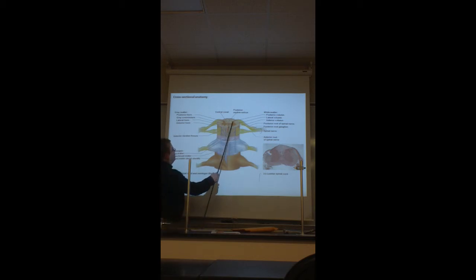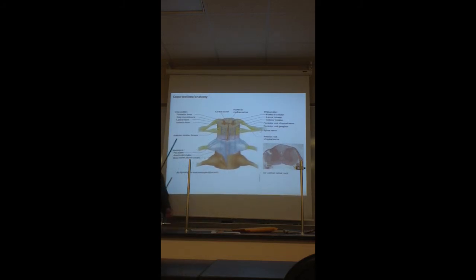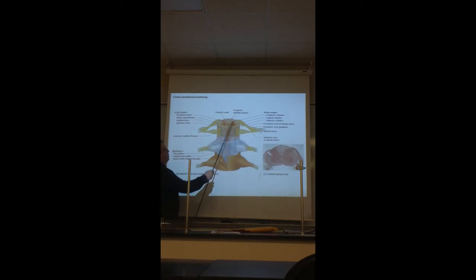If you look here, can you see this point right here, this gray point back here, and another gray point here and one here? We call those horns. So this gray part that comes out this way that points in the backward direction is called the dorsal horn, or if you want to call it the posterior horn, I'm fine with that. This is called the ventral horn, or the anterior horn. And this is called the lateral horn. So here we have the dorsal, ventral, and lateral horns, or posterior, anterior, and lateral. Are we okay?